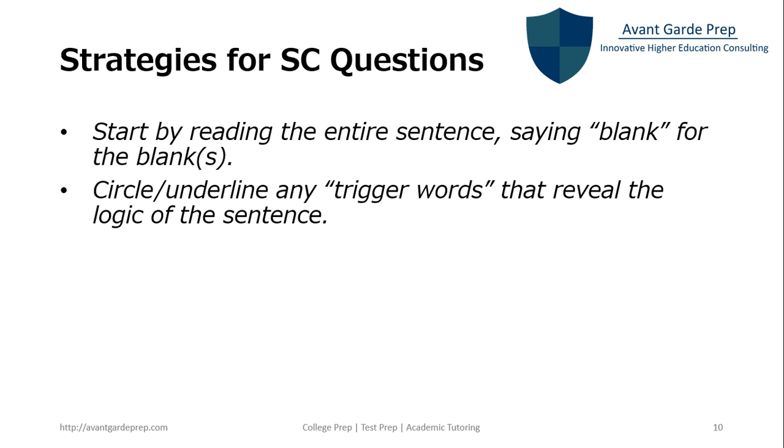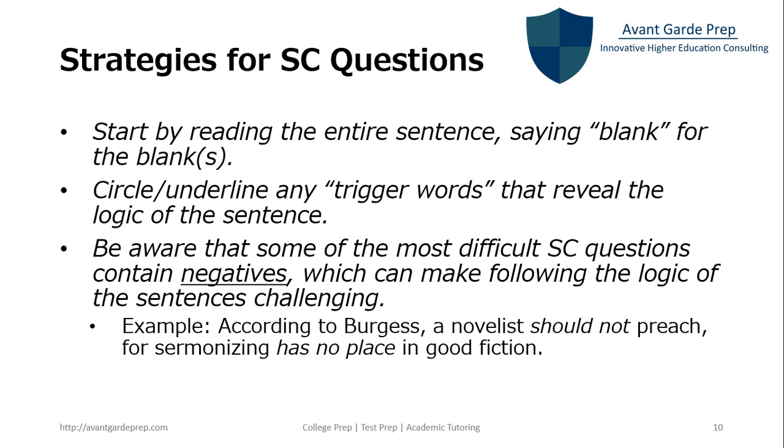Circle or underline any trigger words that reveal the logic of the sentence, and you saw that on the slide as well for that last example. You're going to especially want to take note of conjunctions. Be aware that some of the most difficult sentence completion questions contain negatives, and the reason why it makes it difficult is because it's harder to follow the logic of the sentence with negatives.